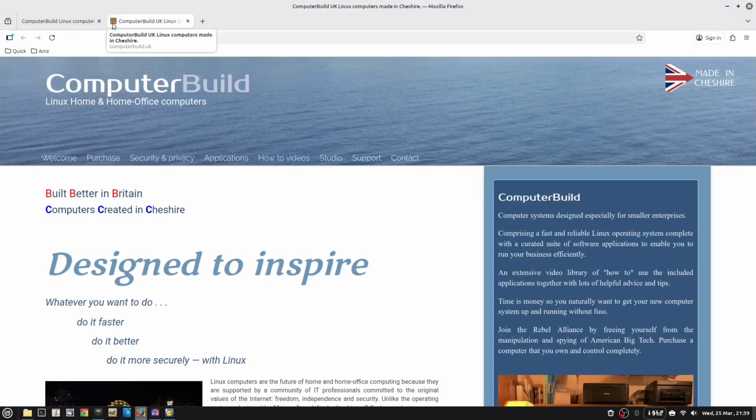So this little yellow square, little amber square, is the favicon that I'm choosing to use.